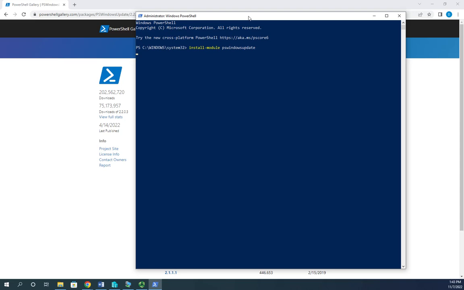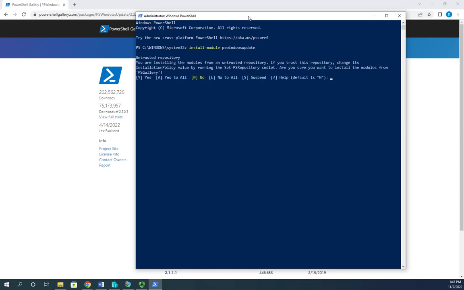So we hit enter, and it's going to pop up a couple of warning messages here. You're installing the modules from an untrusted repository. Well, that's true. Even though Microsoft maintains the PS Gallery, it's still technically an untrusted repository because they don't quality control everything that comes into it. But we're going to say yes, we trust this anyway. And then we'll sit here and think for a minute, and it installs our module. And that's all that it takes.